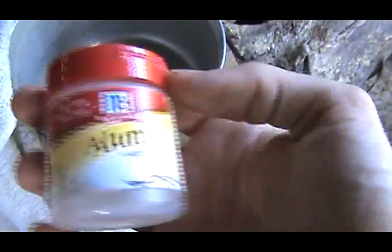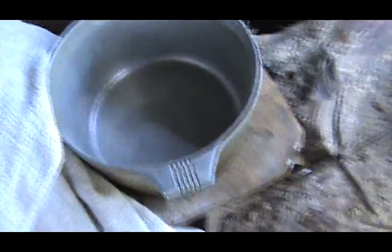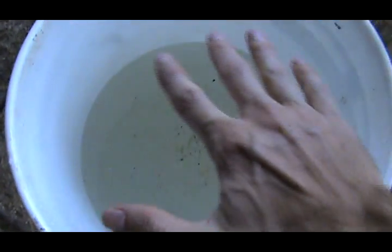People use this for pickling, making pickles and stuff. And I just bought a bunch of these to make a pound of it. And they're both in the same place. They're in the canning department, by the salt. So anyway, I boiled a pot of water, put 3 pounds of salt, 1 pound of that alum, 3 pounds of salt, 1 pound alum for 5 gallons of water.